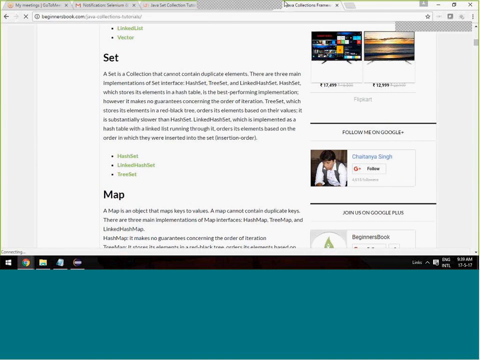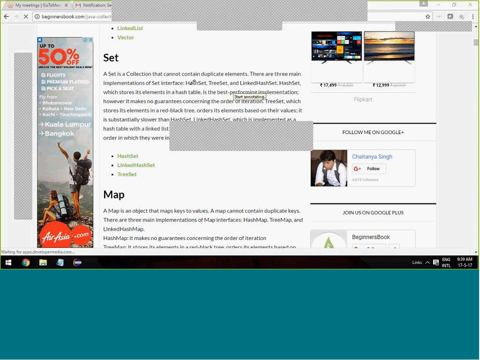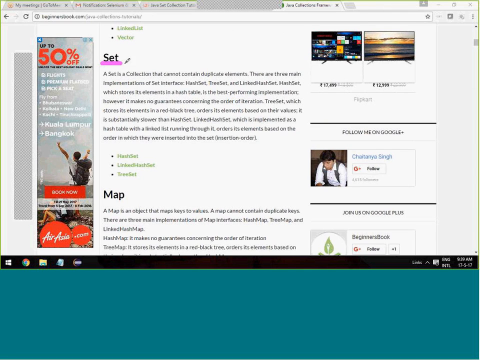First point, set is an interface, a data structure we follow. Set is a collection, as you know. A list collection can contain duplicate elements, but set is the reverse. It cannot contain duplicate elements.